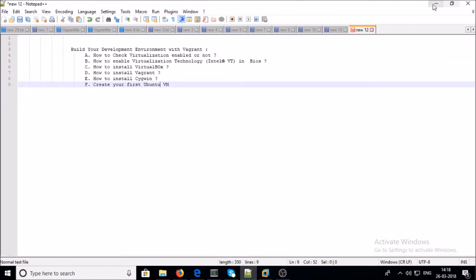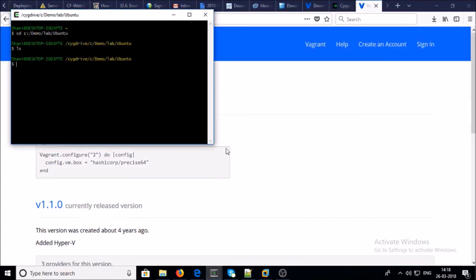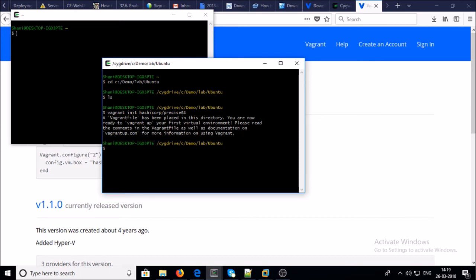Okay, so let me show you how you can use it. It is vagrant init and the box name. So basically this command is going to create a Vagrant file under the folder, and it is saying that this Vagrant file is going to use this image for the Ubuntu machine.